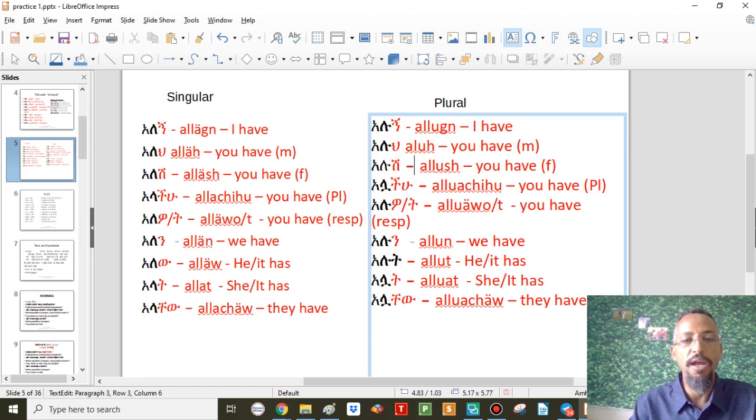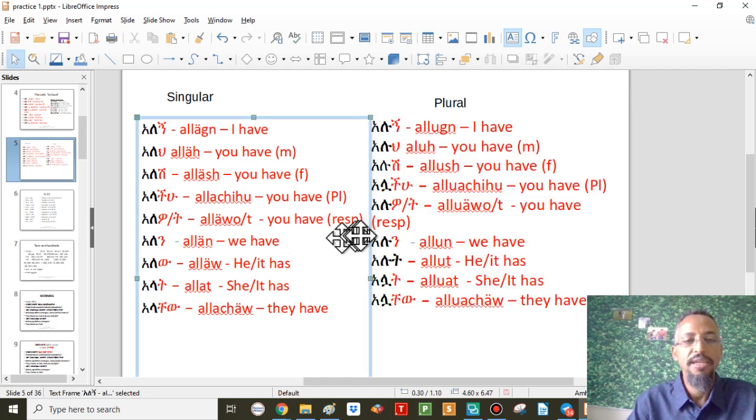You have more than one thing, or let's say one, not necessarily thing. When I say here one thing, it could be I have two brothers. So it will be hulet wondermuch alluin, or hulet wondermuch allush. You have two brothers, allush, allachu, alluachu, allo, alluot, alluo. Okay, you have more than one brother. Alluo, allen, allun.